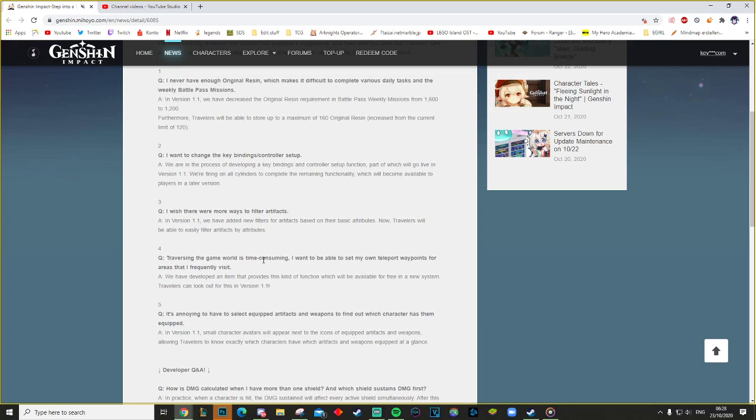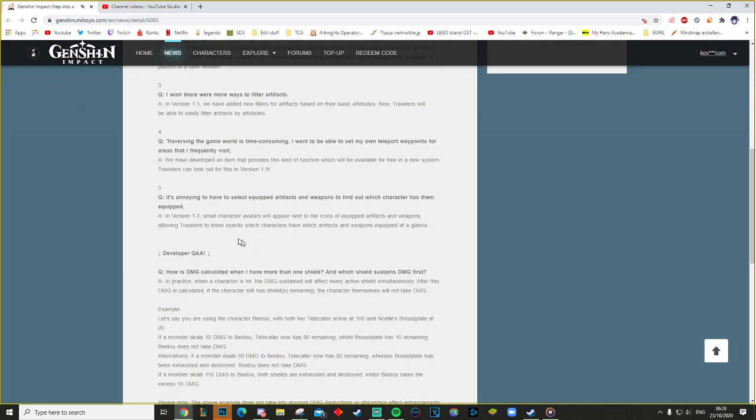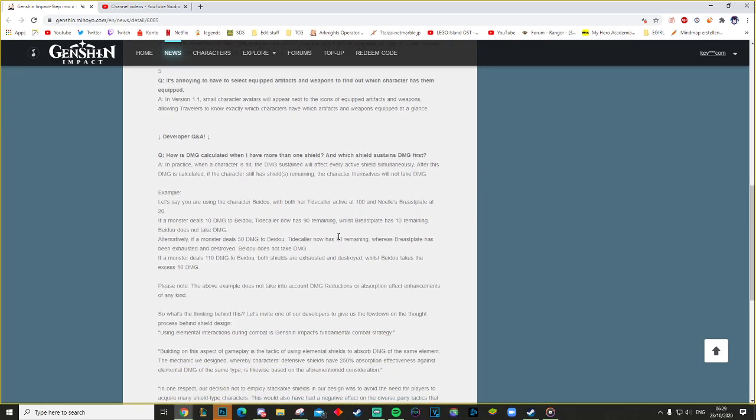Yeah, probably there. Now, next one is, it's annoying to have to select equipped artifacts and weapons to find out which character has them equipped. Which I sort of agree with, but I don't really care. It's like click it and you see it. But now the little icon of the character is going to appear beforehand, so you don't even have to click it. You just see, right? Which is cool, but I don't really care.